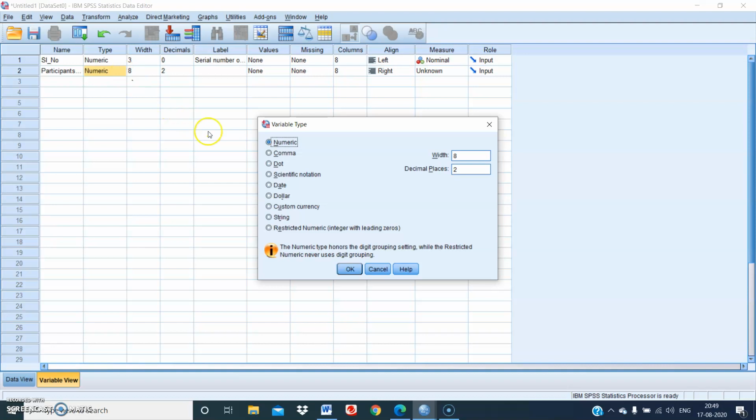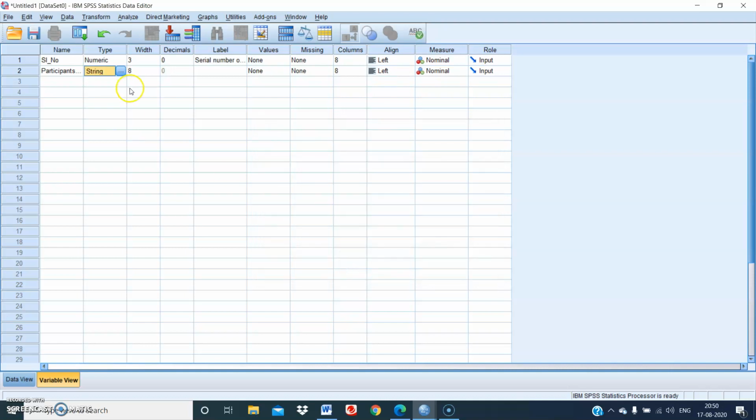So we'll write here a string value for name and address. We always need to use string value. One person's name may be long, so here we can keep 25 to 30 characters with no issues. Decimals we are not keeping. Then label, name of the participant.